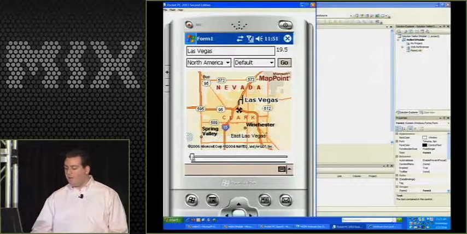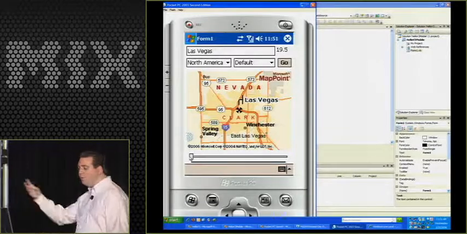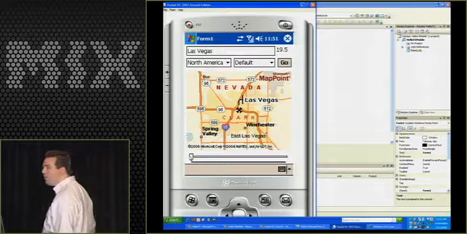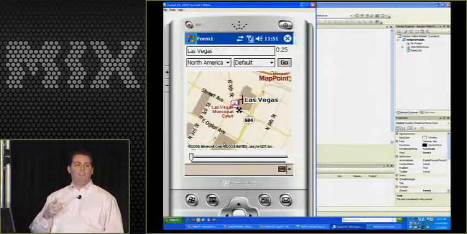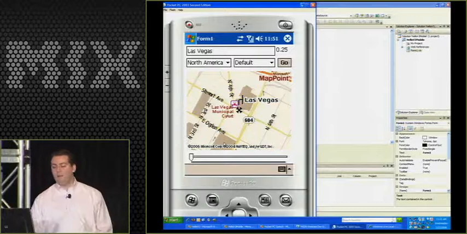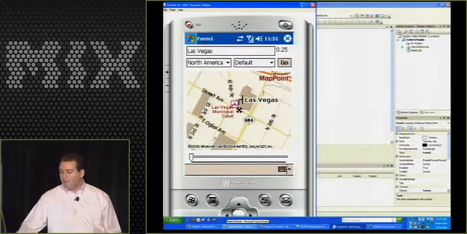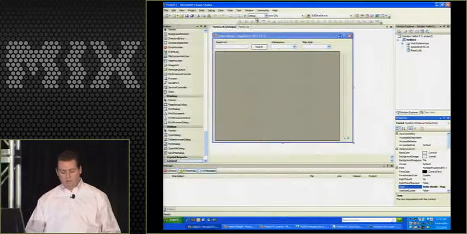We're talking 80 lines of code, 30 minutes worth of work, and you've got full mapping in your application. Real simple. And now you're not limited to the Pocket PC. I mean, this isn't little maps. This isn't the little things you see hidden up in the corner of websites everywhere. It scales to the size of the application that you have.